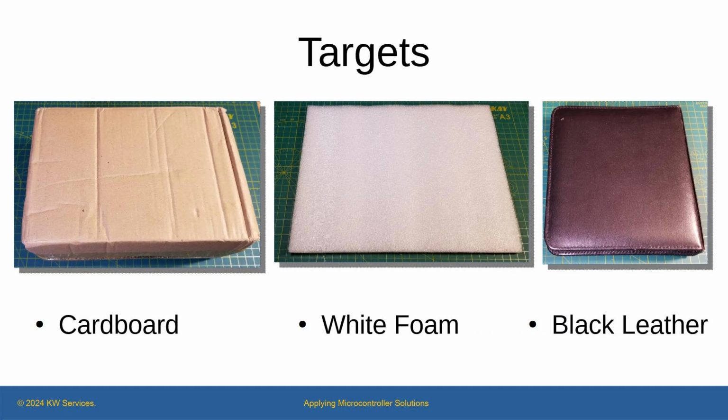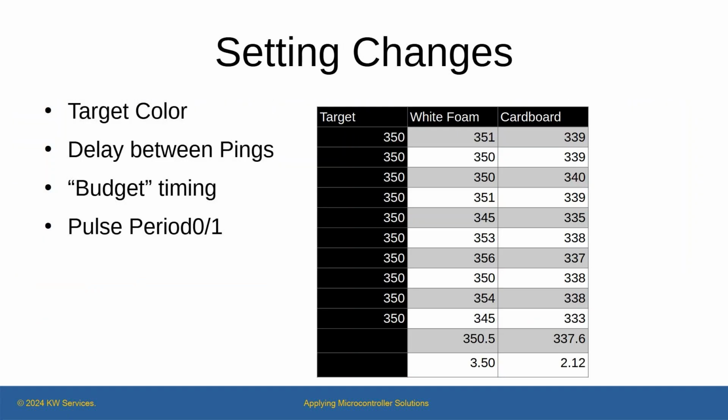I began with a cardboard box as the target. Now I added a large white foam as a second target and a black leather case as a third target. I did a quick test with the target being 350 millimeters away, and I added a minor 100 millisecond delay between the pings. The readings for the white foam averaged 350.5 millimeters. Wow! This meant the devices were viable.